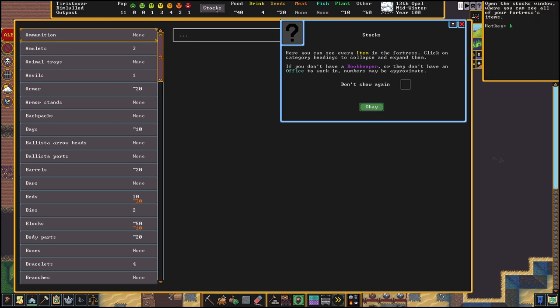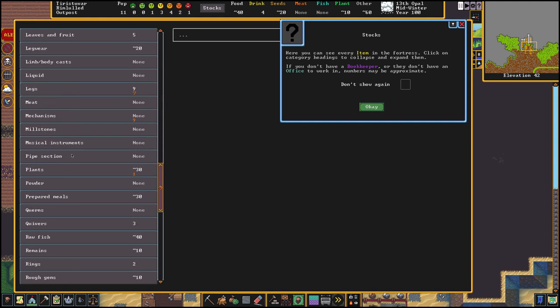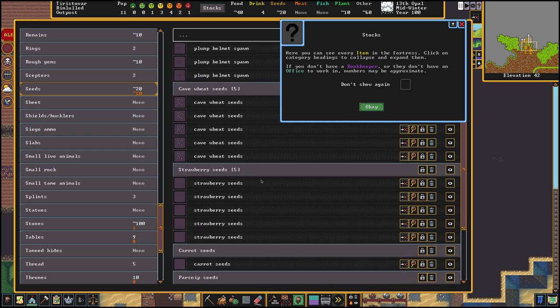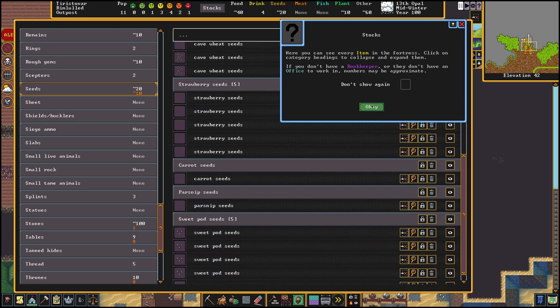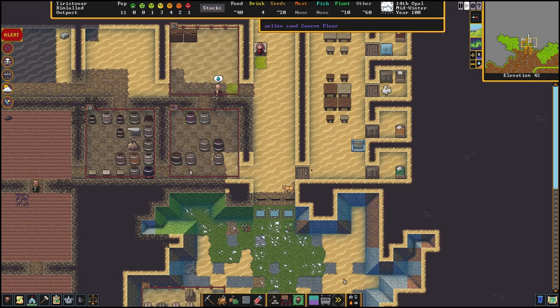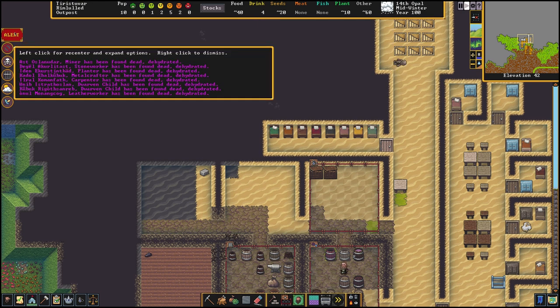Oh, this is where you see it. Stocks. That's what I was looking for earlier with the seeds. I knew there was a button for it. Yeah, it tells you what seeds you've got here. If you're ever looking for it, you need a bookkeeper to have actual accurate numbers, but yeah, I think this is probably pretty terminal.